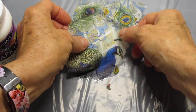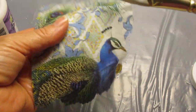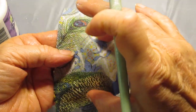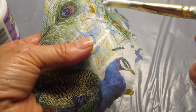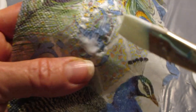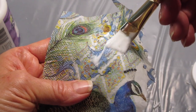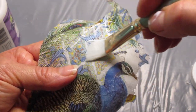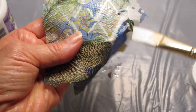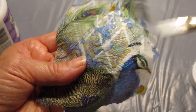Place the dry napkin over the dry surface, taking my brush, dipping it into the napkin decoupage glue, and you'll notice it looks like I am painting. So what I'm doing is just applying the decoupage glue. Now you see how it's gotten into these tiny crevices. I always start in the center and work my way out. Keep adding decoupage glue to your brush and make sure you get all the way to the edges.